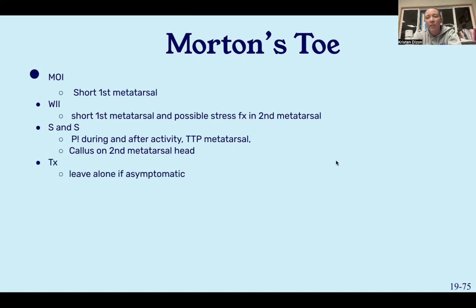Treatment, leave it alone if it's asymptomatic. If it's not a problem, we're not going to do anything with it. If it is symptomatic, you're going to get a bone scan or MRI to rule out if it is a stress fracture or not. Remember, x-rays aren't going to show stress fractures because it's not fully through the bone. And then what you generally do is you use orthotics to put a medial wedge. So on the inside of your shoe, you're going to put orthotics so that your big toe or your hallux is taking more of the pressure as opposed to your second toe. So it just allows you to have more of a normal gait. There are surgical interventions and things, but mainly this is what we're going for.